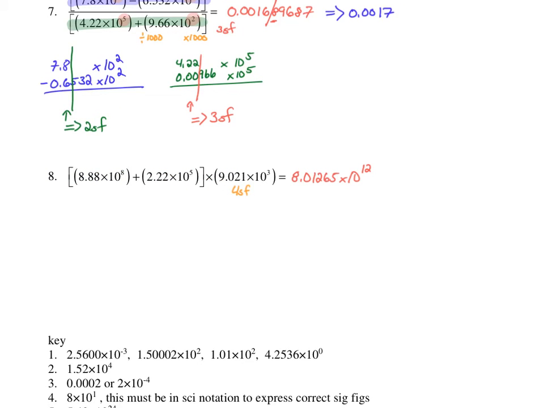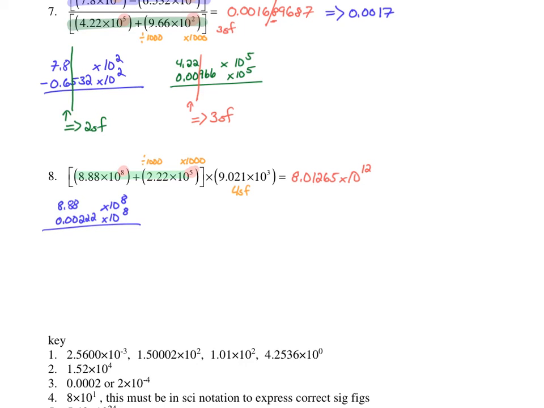In this problem, we see we have a multiplication between a number with 4 sig figs and the result of this calculation. So we need to determine how many sig figs are in the result of that calculation. This is addition, so we need to match our exponents so we can determine the appropriate number of sig figs. To go from 10 to the 5th to 10 to the 8th, we need to multiply by 10 to the 3rd, or 1,000. If we multiply the exponential part by 1,000, we need to divide the coefficient by 1,000.